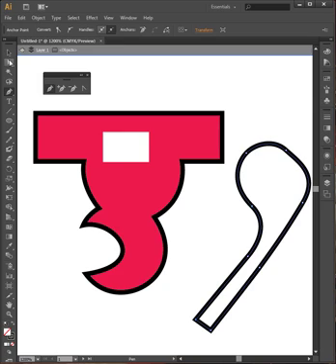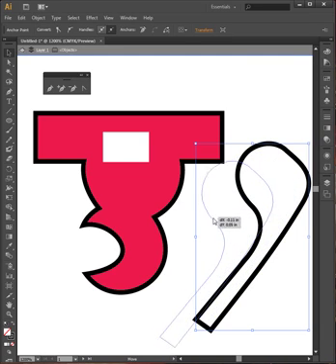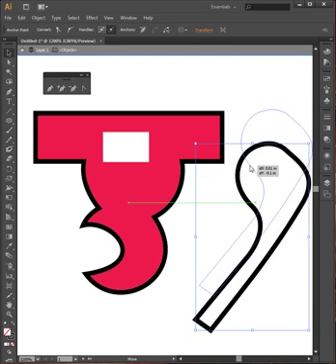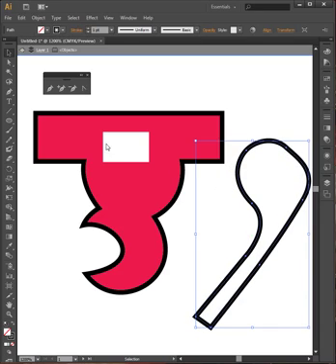Now we also have the direct selection tool. This is going to select a piece. So for instance, if I come and grab this anchor, it will select that anchor. It does not select the entire shape. If I come to the selection tool, shortcut V, this grabs the entire shape. If I grab any part of this, it will move the entire path. So be aware, these are two different things. Direct selection grabs just the piece. Selection tool grabs the entire thing. And we're done.